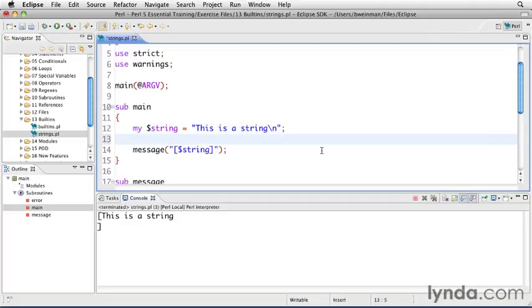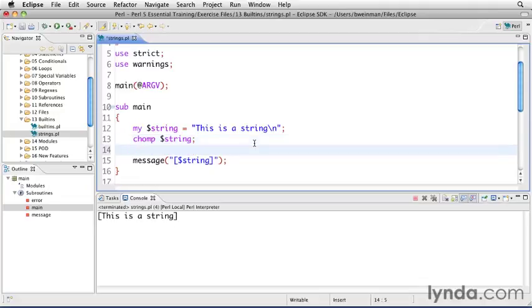So Perl has a built-in function for dealing with this, and it's called chomp. What chomp does is it simply takes the newline off of the end of a string. We save that and run it. We see that now the newline is missing. If you try to chomp the end of a string that doesn't have a newline, it will leave it alone. So we'll do this again with a string that we already know has the newline missing, and you'll see that it doesn't take anything else off of that.